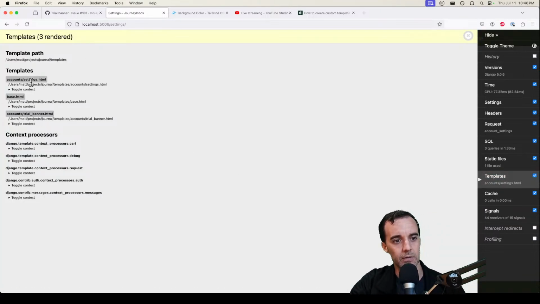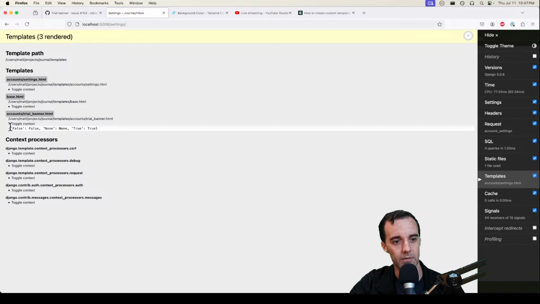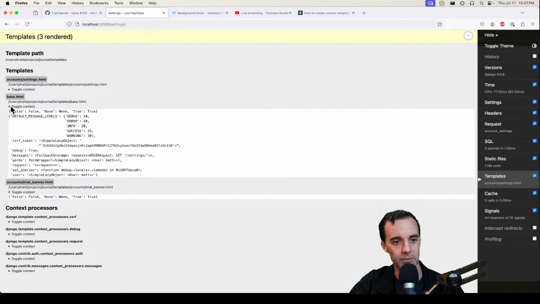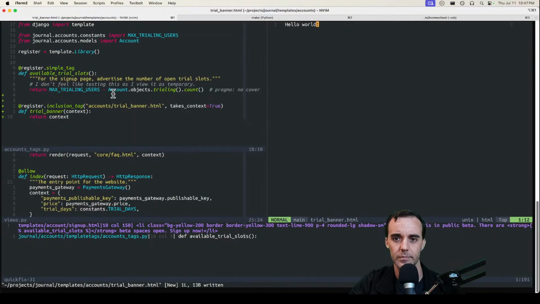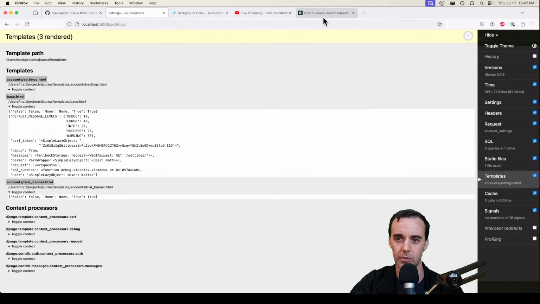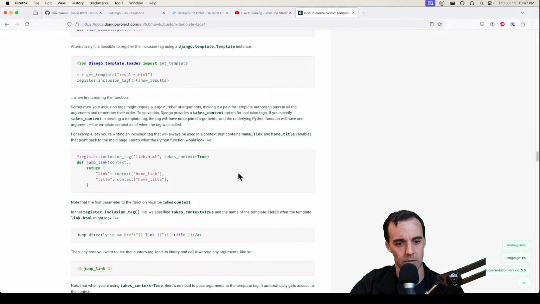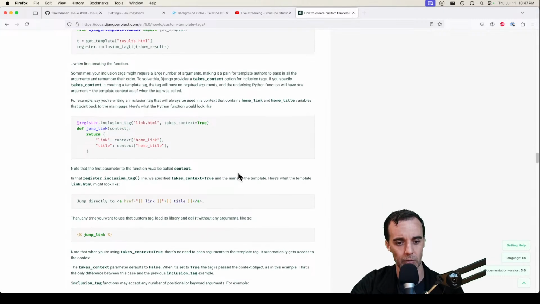And I'm trying to remember if this shows up in the toolbar. Yeah, you can now see as part of the rendering process, it started at the settings template, it got to the base, and hit the tag, and it shows you what context is in the tag. And currently at the moment, it was just false, none, and true. That's surprising. I thought that user would be in there. Look at the base one. The base includes all this stuff. What's going on? So this we might have to pay extra careful attention to takes context, make sure that it is doing what we expect.